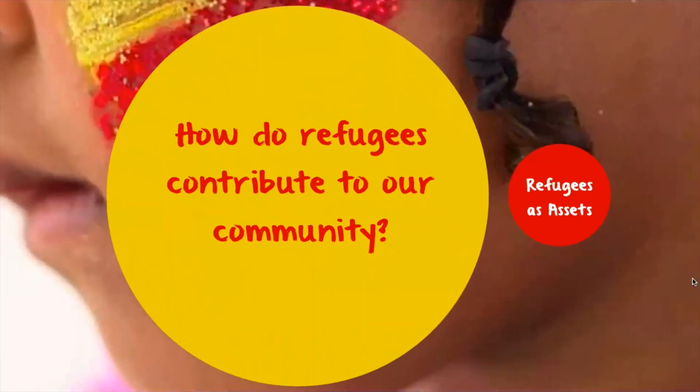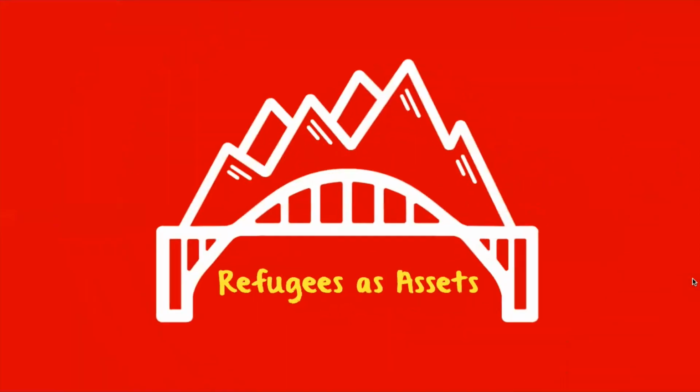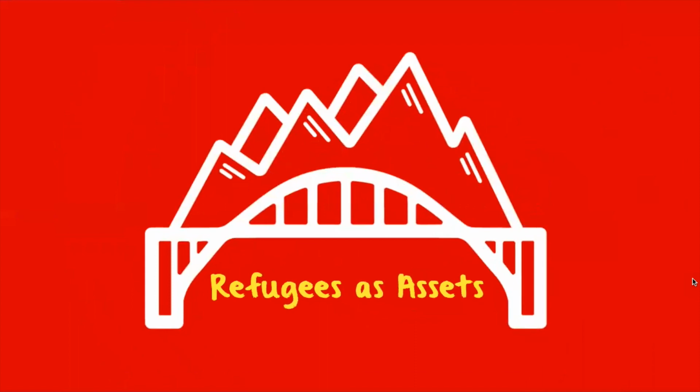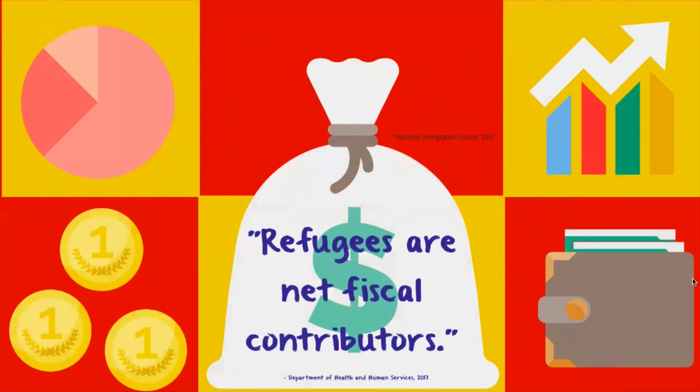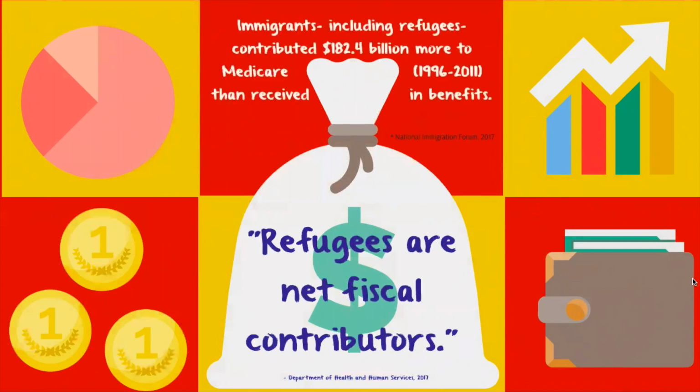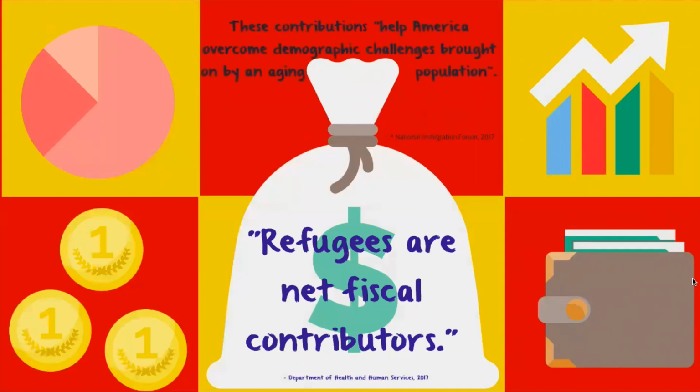Refugees are important social and economic assets to the countries they resettle to, including the United States. Let's take a look at some of the fiscal benefits of adding and retaining refugees in our communities. First, refugees are paying into our taxation systems. With that, they are also contributing to core programs like Social Security and Medicare, filling in critical gaps brought on by our aging U.S. population.